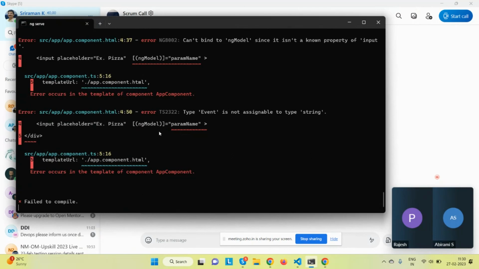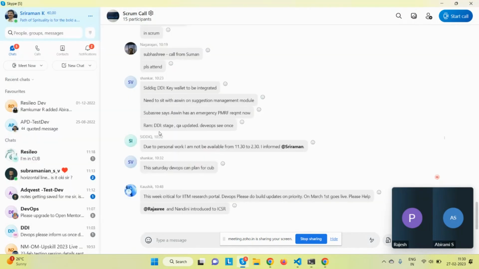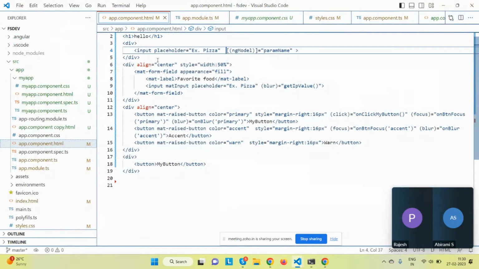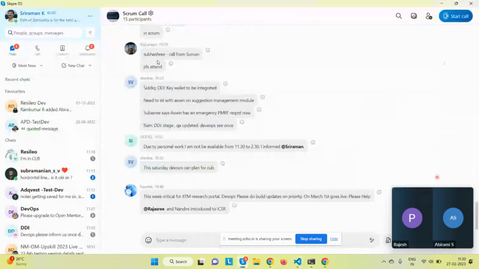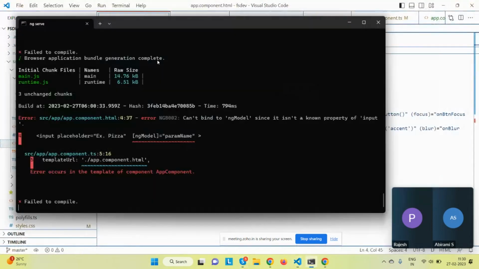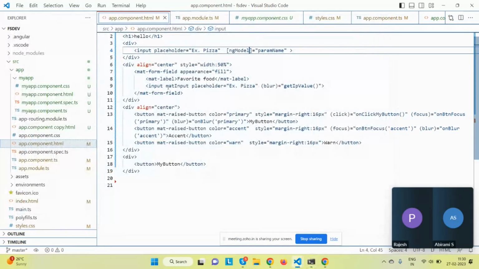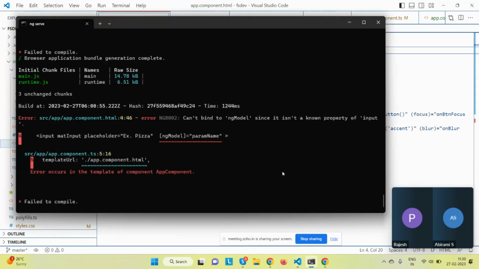Param name. Known property of input. It is mat input is required. Mat input is there. Mat form field is there.